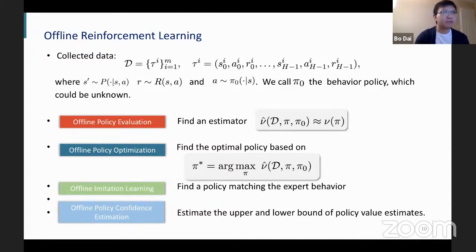No problem. Yeah. So you see there are so many problems, and in this talk, I will give a brief introduction to what we have done in the past 2 years. We propose a framework which can solve all these problems in a quite consistent way. And I will use policy evaluation as a building block and a case study to give a brief idea of how this is derived, and also introduce the rest of them. So, okay, if we don't have questions, we may move to the next slides.